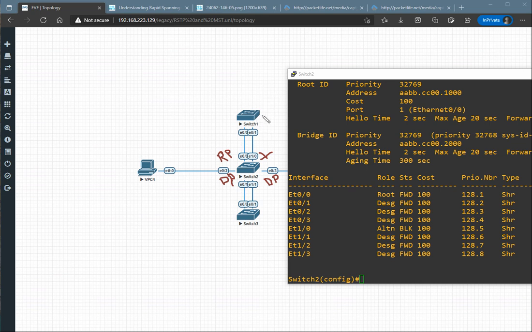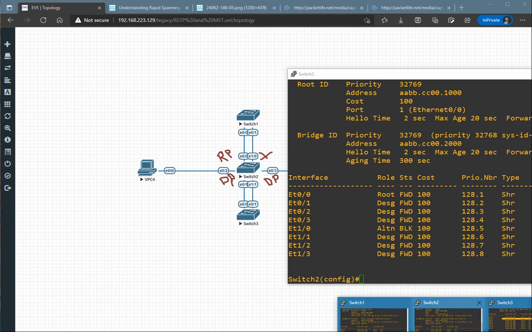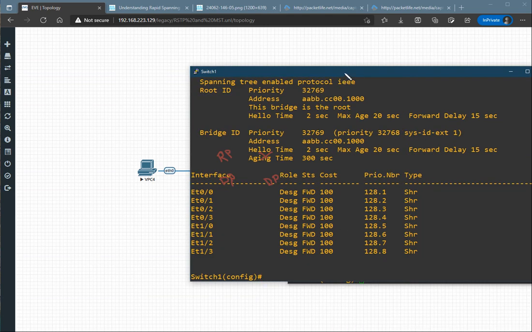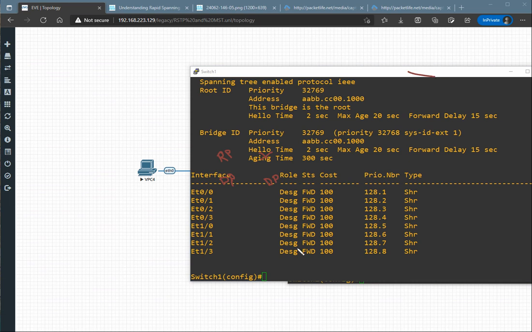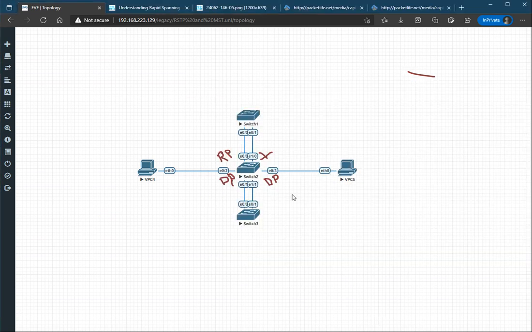And if we go to switch 1, all the ports of switch 1 should be DP. They are all in designated mode. This is DP, and this is also DP.